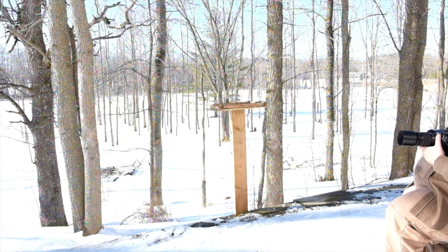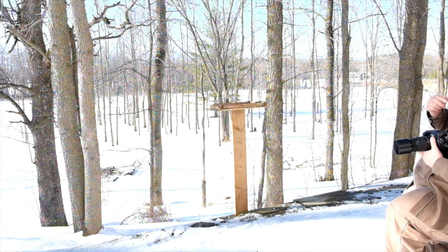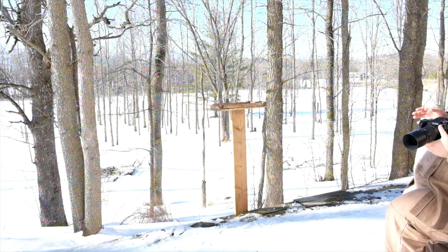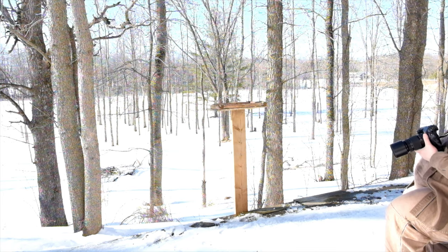Settings, I'm using ISO 100, a shutter speed of 250th of a second, f3.5. I've manually focused on the bird feeder itself, and I'm in continuous high mode, which means I'm on a burst, 14 frames per second. Hopefully that'll capture some of their wings when they come in for a landing and flare their wings up, but we'll see what happens.